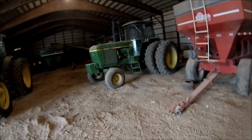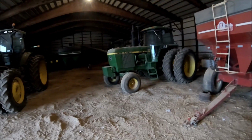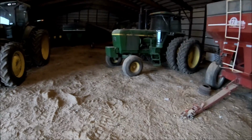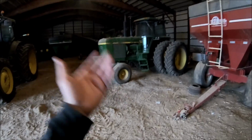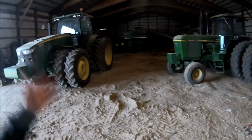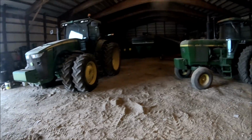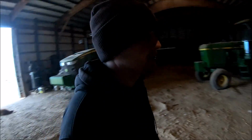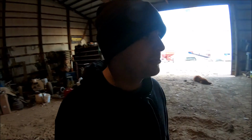The 4640, we've never put it on the VT. Anybody that's hoping we will, prepare to be disappointed. It's just, when it works, it works. The planter works great on the 46. Would we put it on the 7600? Would we do up the 76 and put the planter on it? If we were forced to, yes. Would the 76 handle it? Absolutely.